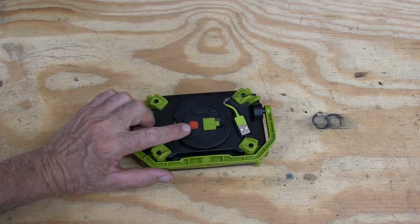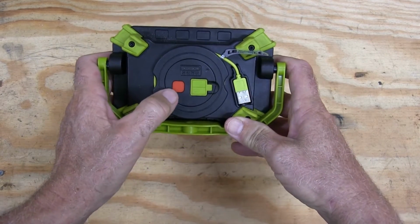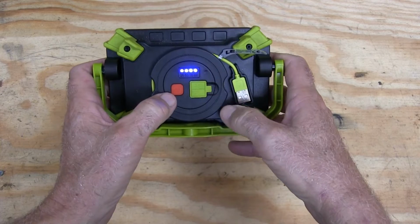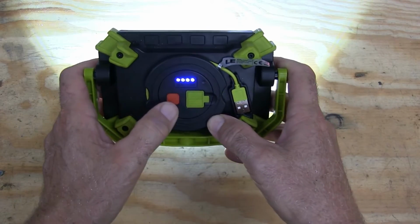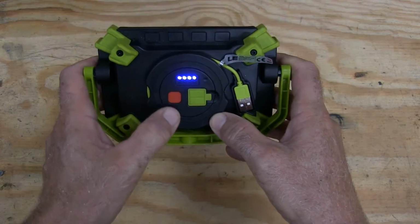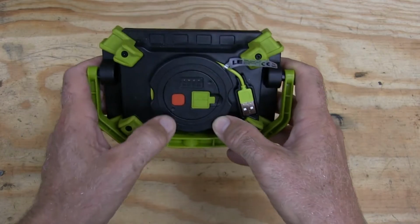And then the power switch mode works like this. You click it once and it tells you your battery status. You click it again, it goes into bright mode. You click it again, it goes medium. You click it again and it flashes. And click it again and it shuts off.